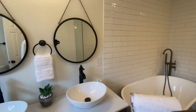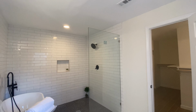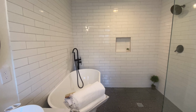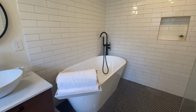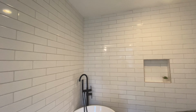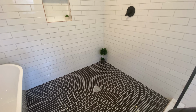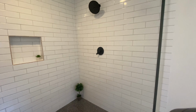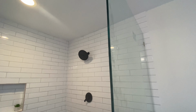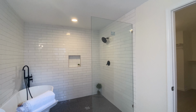Speaking of favorites, I've heard from a lot of developers and buyers that they love this open and minimalist shower combo with a tub here. You can have a standalone tub in your shower. It's exotic, it looks great. They didn't overdo it with the tile here. I love that they did the black and white contrast. Nice little piece of a plant down there to add a little bit more character to this, and everything just looks great. The black faucets and finishes, frameless shower door, phenomenal job.